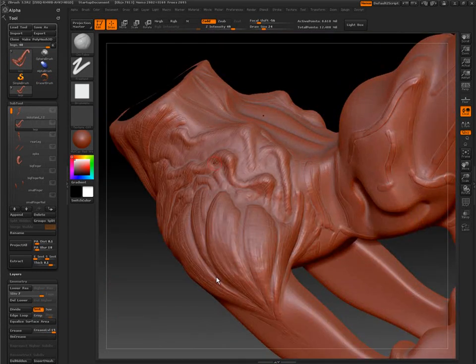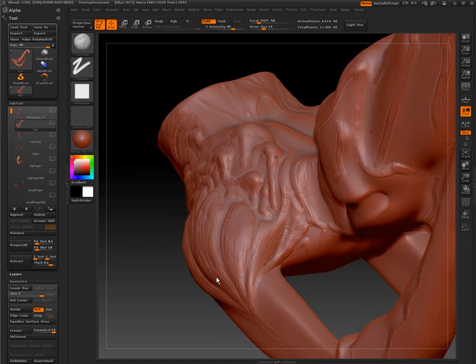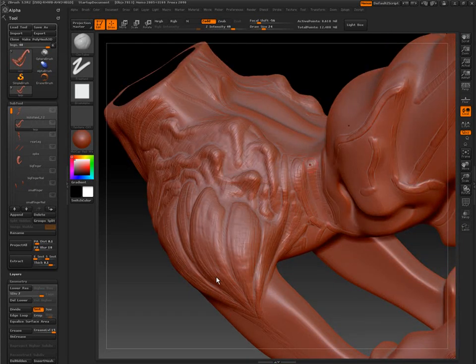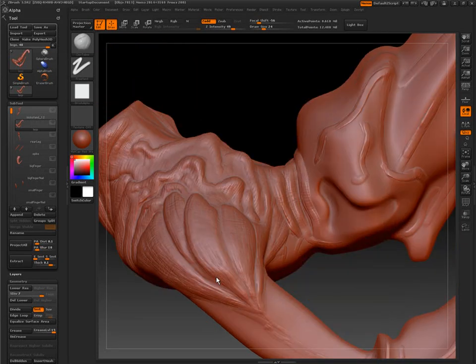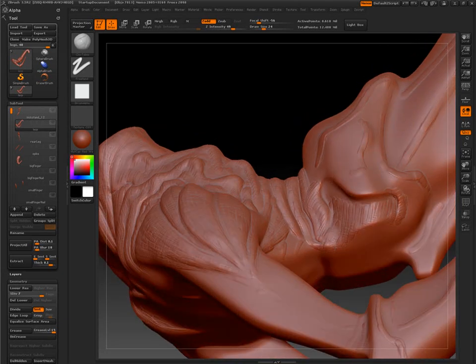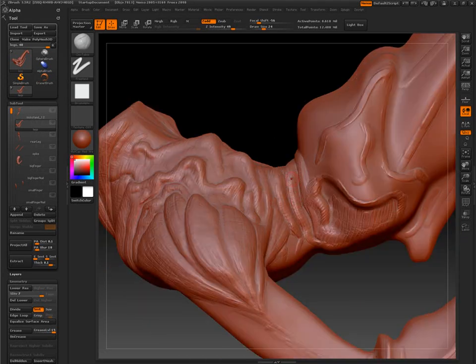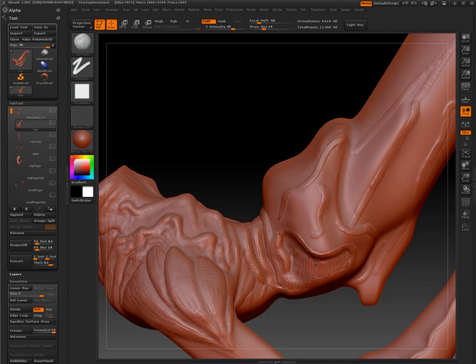And so, yeah, I mean, if you have something like an orc, why does the orc's chest have to have the same number of muscle groups, or why does the sternum have to be the same shape? And when you see stuff in movies or Lord of the Rings with the orcs in there, it's all warped in some weird way. There's something different about the anatomy. All the really cool creatures in Hellboy.